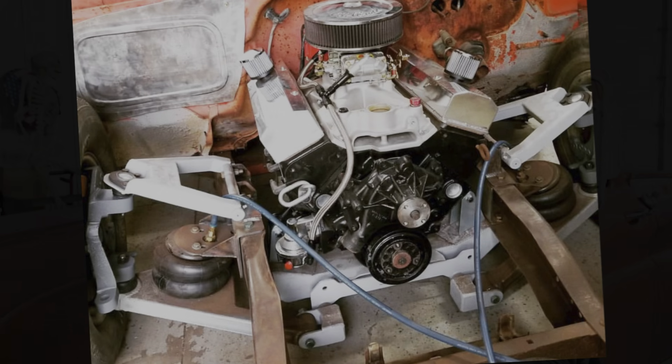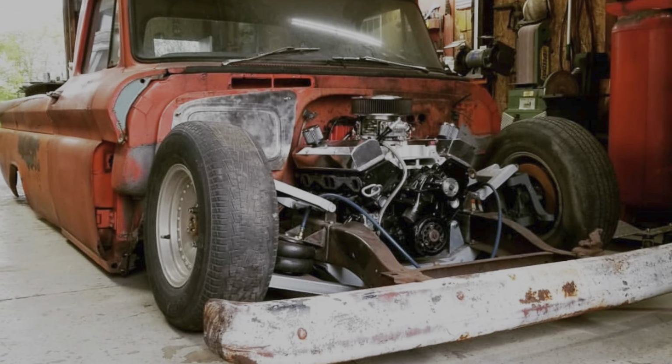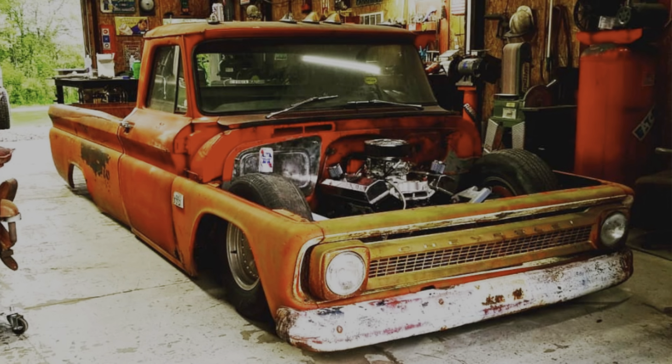It has a shortened 9-inch in it. It's got a wishbone, then 2 lower links, which is where the bags are placed, so it's a bag on bar setup. So after getting the rear sorted, I finally came up here and had saved enough pennies up. I just went ahead and dropped the hammer on getting a drop member for this truck. It seemed like it checked off all the boxes that I currently wanted for this truck, and that's what we went with. It gave me the rack and pinion.